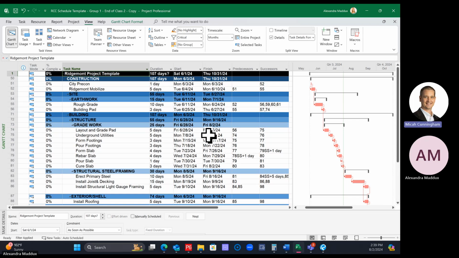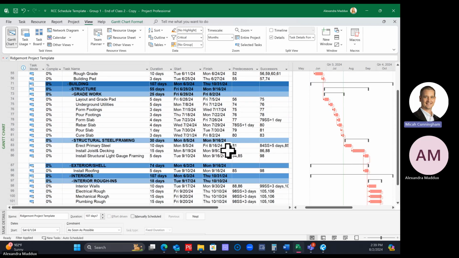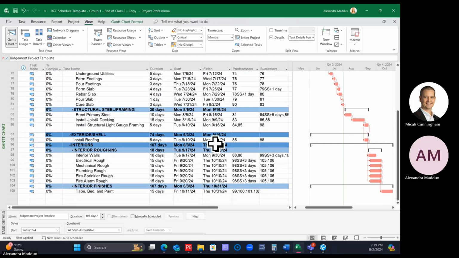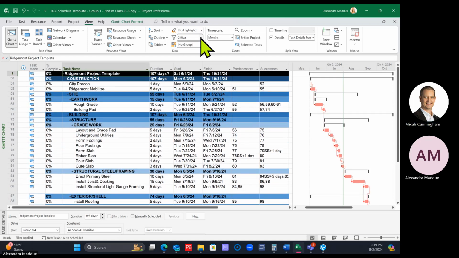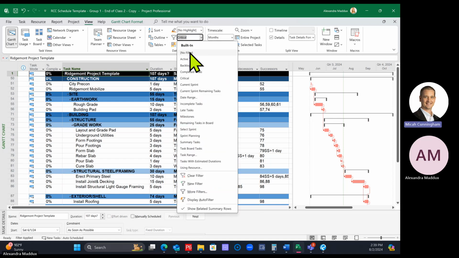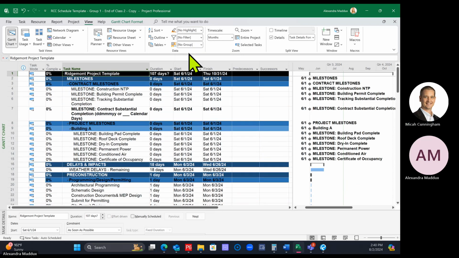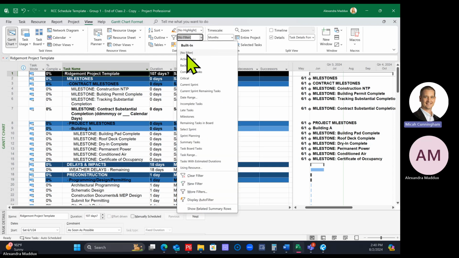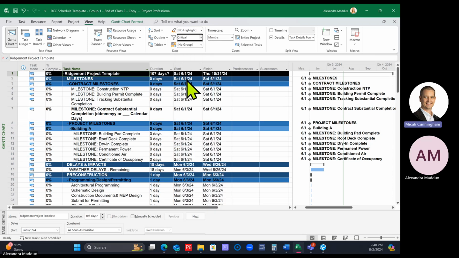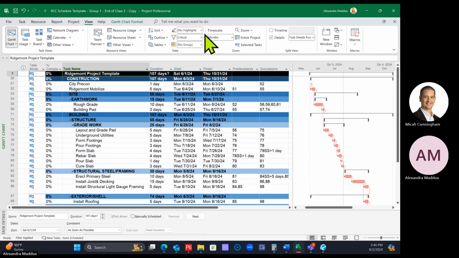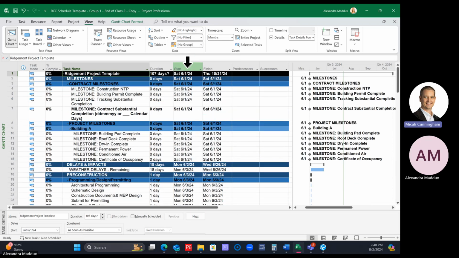Everybody see that? Okay, as long as there's something, and they should all be red. Okay. So now if you want to get rid of the filter, click on this drop down again and say no filter. It's the first option. So click on the drop down and say no filter. So we have the critical filter. And then click the drop down, say no filter.